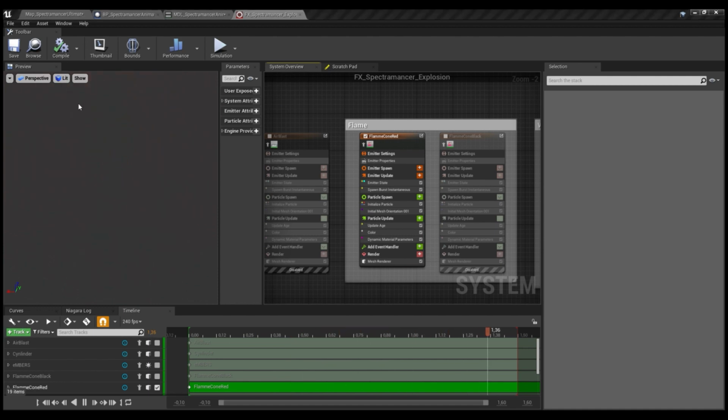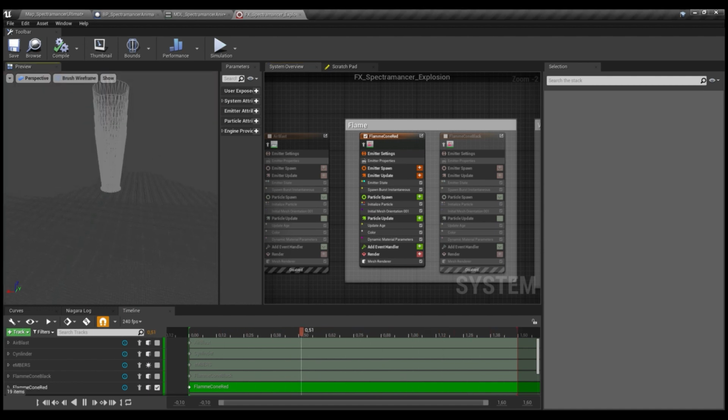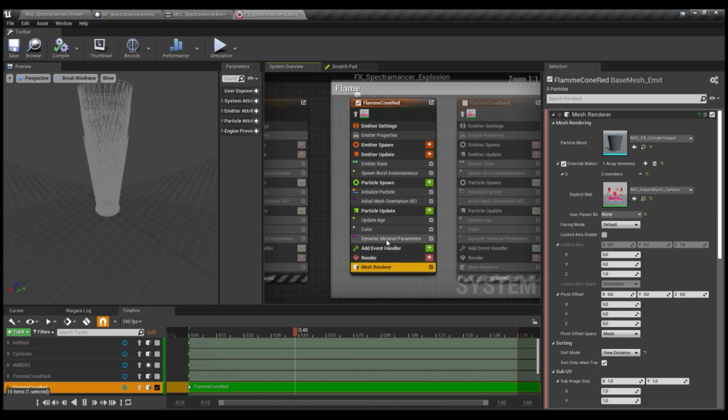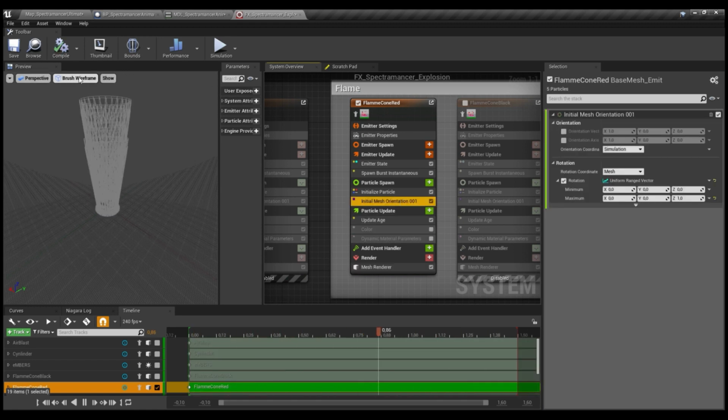For the flame, I can show you in wireframe basically what happened. And then you don't really understand what's happening because it's really different. It is because my material actually uses Vertex Offset. So I can show you how it's done. If I remove the dynamic parameter, the color, you should be able to see. So this is the effect without the animation.